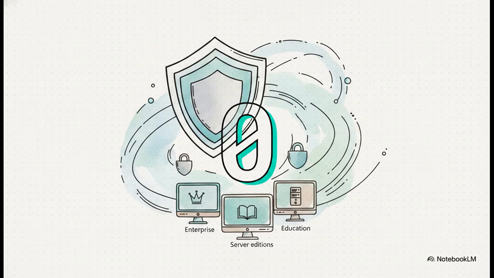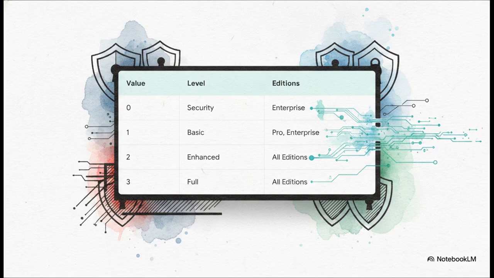It represents the exclusive security diagnostic level, and again, it is only respected by Enterprise, Education, and Server editions. Let's look at how these allowed telemetry registry values map out. If you set it to 3, you're at the full level. Drop down to 2, and it's enhanced. At 1, you hit Basic, and remember, 1 is the absolute lowest floor for Home and Pro editions. You can't go lower than that.